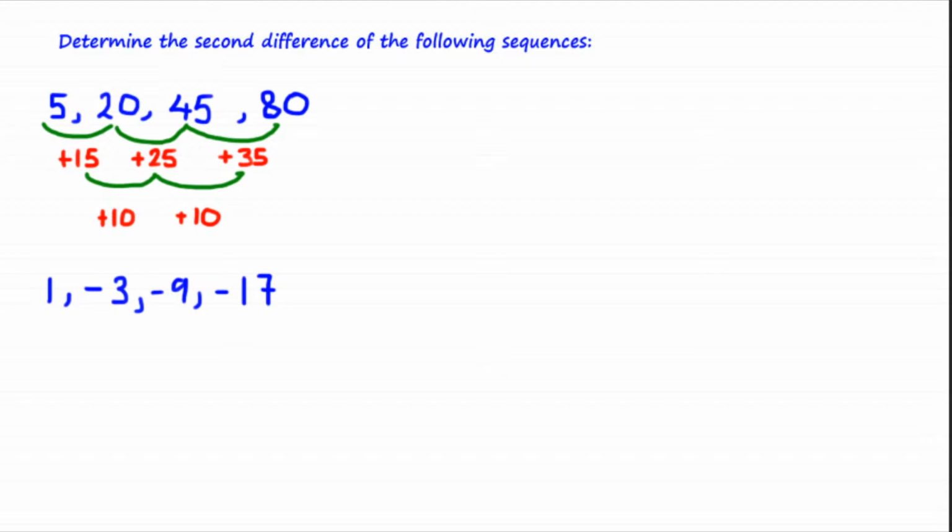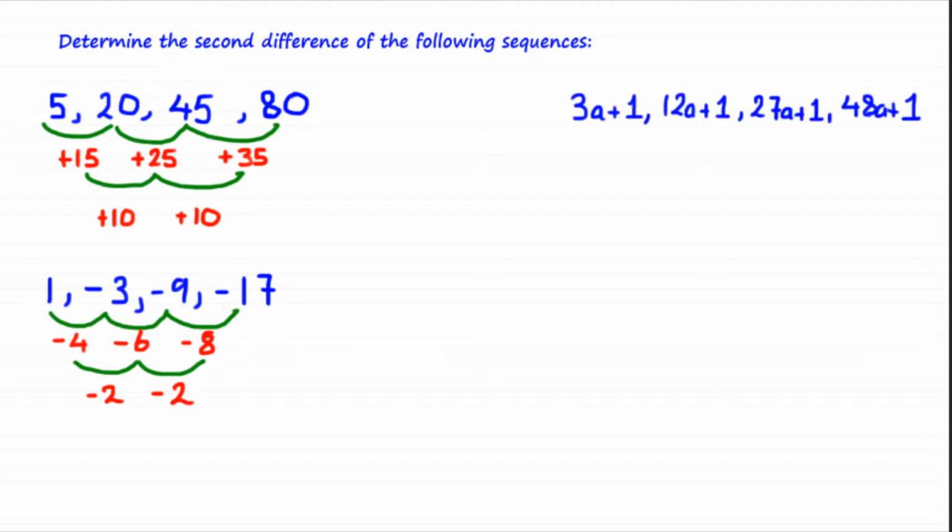All right, let's go through this. The first differences between the terms of the original sequence are -4, -6, and -8. The second difference between these terms is -2. So the second difference is indeed -2. Fantastic, guys, and well done, Marcus, for picking that up so quickly and delivering a correct answer. Smashing stuff. Let's go for the next one.